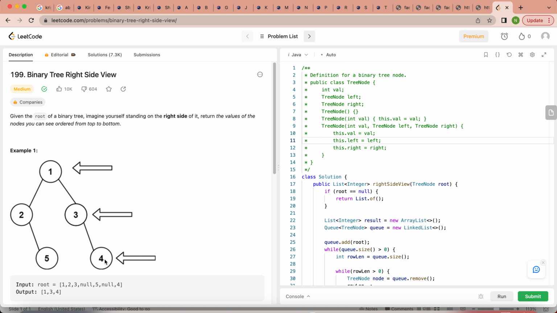That is also easy, because this is a row level order traversal. First we get the tree, then we read one row and print or do whatever operations we want, then we go to the second row, and then the third row. That's the traversal we are going to follow.